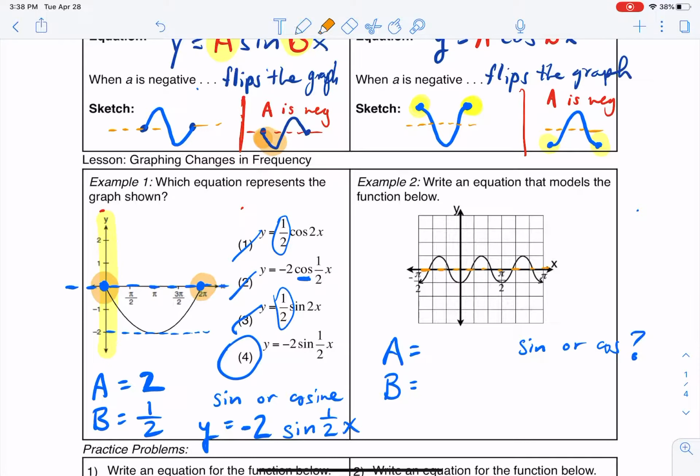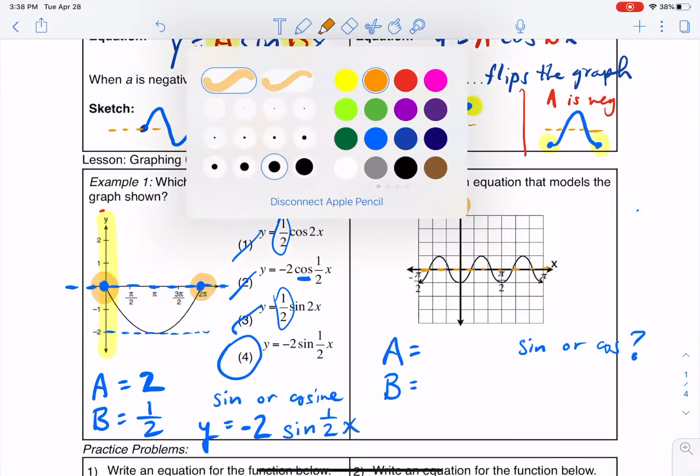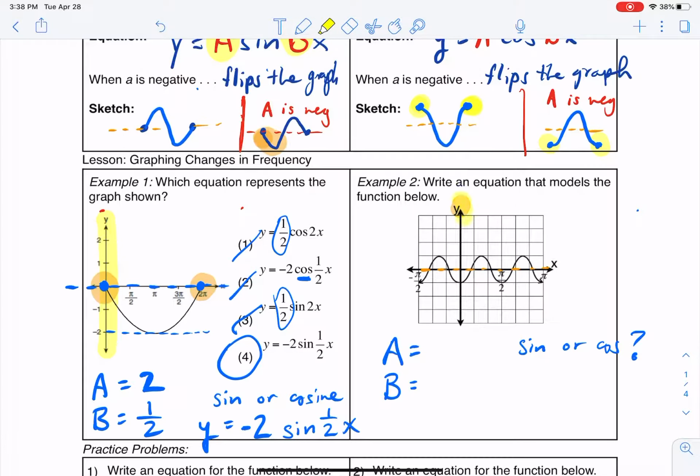And when I do that, and I look, where does that graph start? And when I think start, I always think along the y-axis. So this graph starts at a minimum, and when it completes one cycle, it ends at a minimum. Okay, so looking at that, that means that I'm definitely looking at a cosine wave. Now, the amplitude is the distance from the midline. In this graph, the amplitude is just 1. We just travel 1 unit above and 1 unit below the midline.